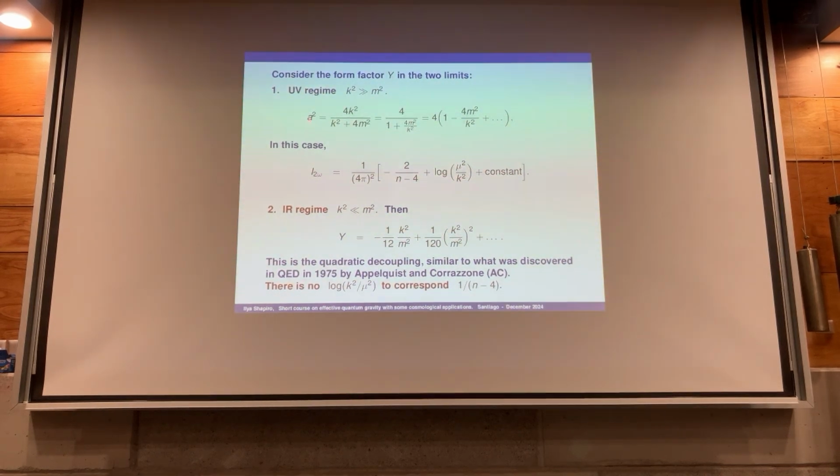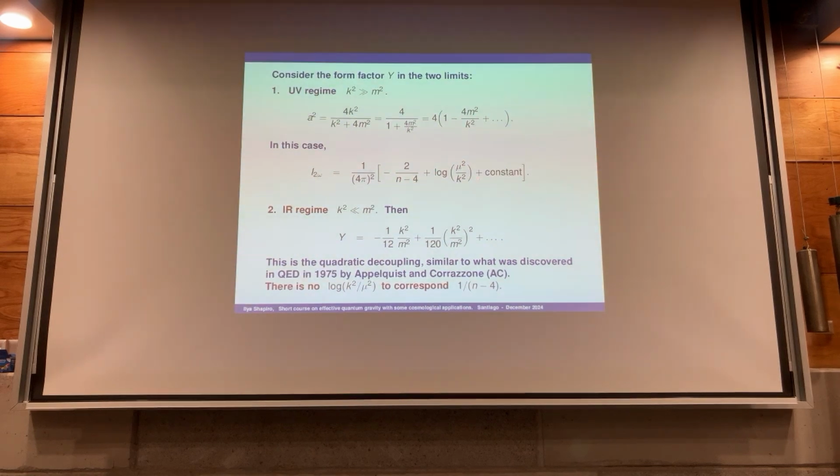So let us go to the ultraviolet. In the ultraviolet, you see that this a squared becomes this expression. So as I said before, it is 4 plus some correction. k is much greater than m. Then our integral boils down to this expression. So we see that here, instead of log of mu over m, you get log of mu over k. And log of m cancels in this limit. So in the ultraviolet, there is a perfect correspondence between log mu and divergences. This is the secret why the minimal subtraction scheme works so well.